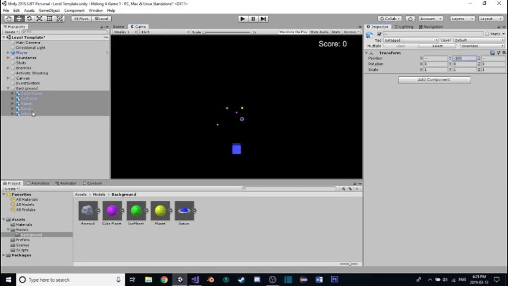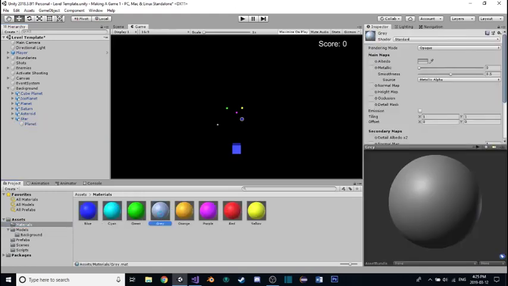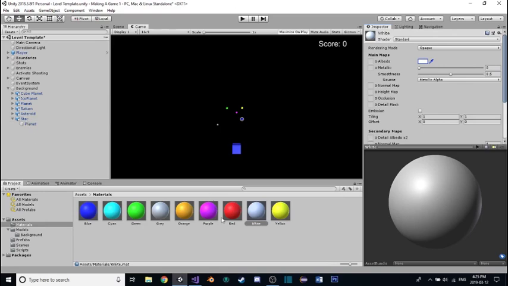Now, as well, I could duplicate this planet and make it a star, and then give it a material. I'll give it a white material. So I'll duplicate the gray, make it white. Alright, and then I can drag that onto there.